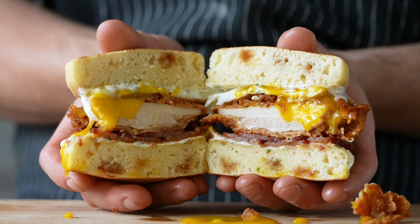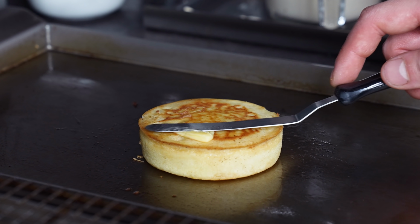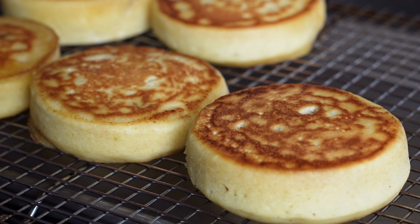Wow. Holy f. That first bite, despite the fact that the chicken fell directly out, which we won't talk about, sent me to the Empire State Building of sandwiches. Does that make sense? You're right at the very tippy top. Here I am. Oh my God, I'm so high. Okay. There's a spire. And this is what's on top of that spire. These buns are ridiculous. They're actually much better than last time. I don't know how. Good Lord! The chicken needed to happen.